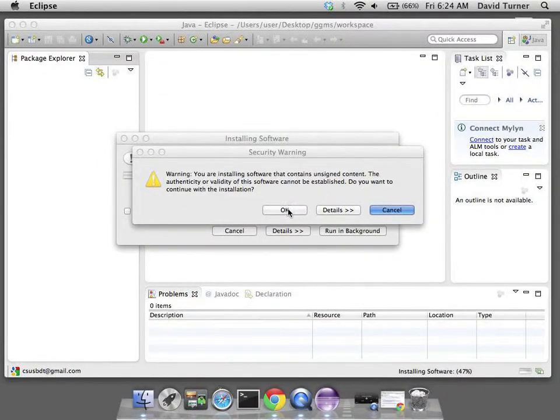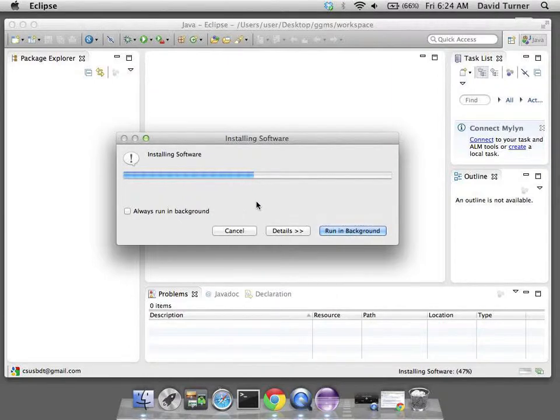And let's see how it's going here. Warning, you're installing software. I'll accept that. That's a security warning. And when this installation completes, it'll inform me that Eclipse needs to be restarted in order for the plugin to load. So that's what I'll do. And then after restarting, I'll try to check out that project. Now, if that checkout fails, I know that I'm missing some of the components that I'll need to go back to and try to add back in.